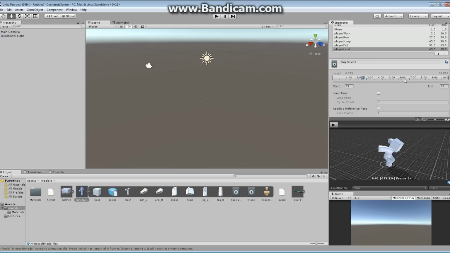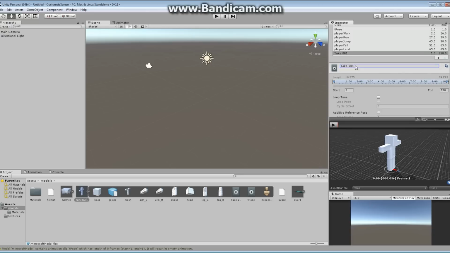We need ourselves our idles. I'm not going to go through the double jumps in here, but I will go through the different idles. So I'm going to say plus, and I'm going to add. I've got myself 4 different idles. I've got myself my player idle left, so idling on the left-hand side. I'm going to hit return.